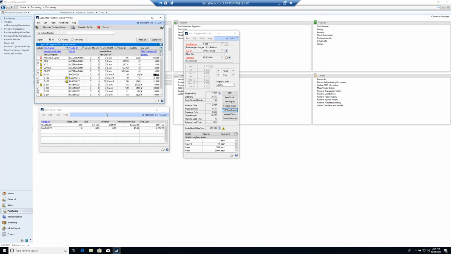The other thing that we add to the screen because of the vendor price module is we also give you vendor totals. One of the nice things about using PO Generator is you can do purchase orders for multiple vendors at one time. But in standard PO Gen, you can't see what the total is by vendor. So we give you by vendor the target order, which you can store as either weight or quantity, how much you've purchased so far based on this purchase order generator, and what the difference is. And then we also have the vendor minimum dollar order here and how much you've purchased so far, so you can see if you've met the minimums or not.